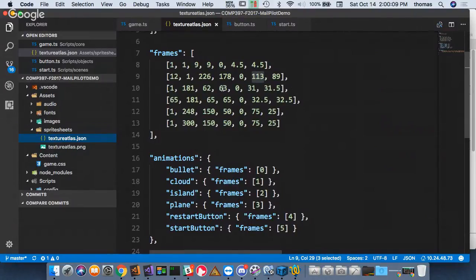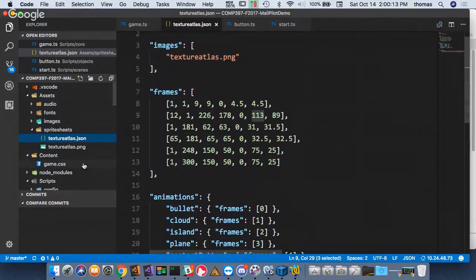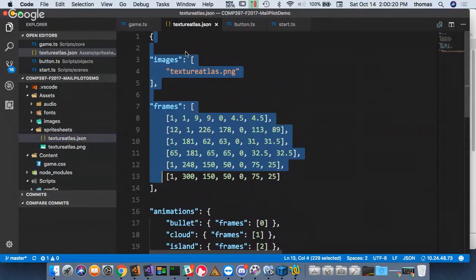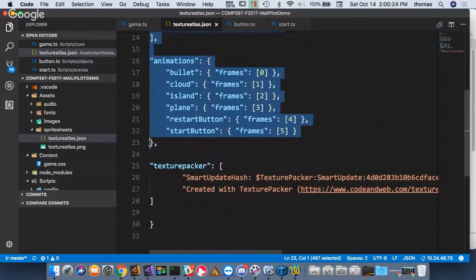Okay, let's save this, right? Because what I want to do is take these frames. So nothing has changed in my file. This is just in my JSON file. Remember, I'm not reading this yet. So what I need to do is take all this information here and plant it back in there. So I'm going to go up to here, let's say, here.